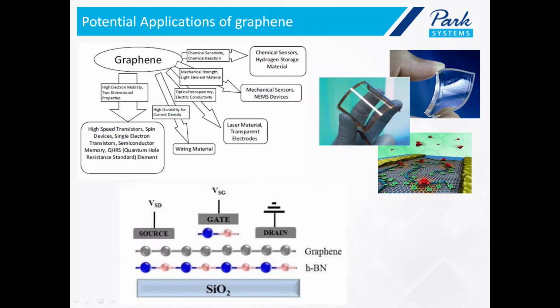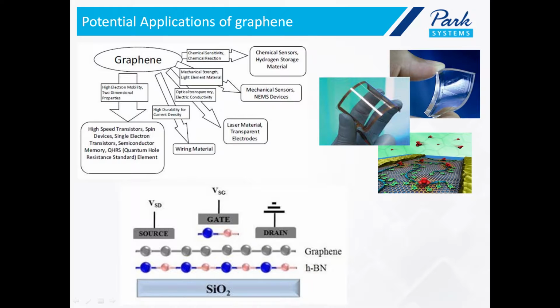Okay, so graphene, this will be really quick because it's a very popular topic for research these days, but the particular sample that we were using here is focused on graphene, and graphene, as you can see, has a lot of different potential applications, whether it be through the development of new sensors, transparent electrodes, or different kinds of wiring materials. In this particular case, the sample we were looking at was created because I believe they were trying to create a new type of high-speed transistor.